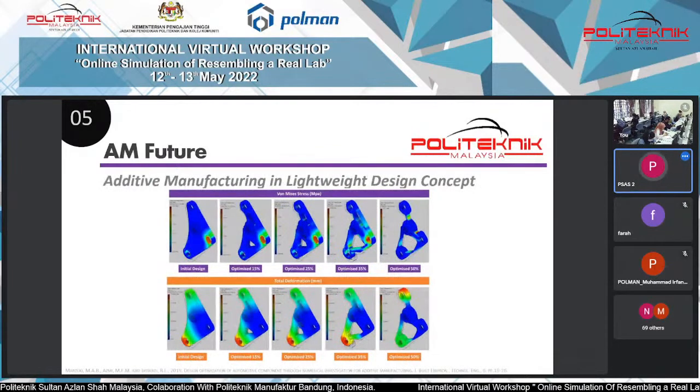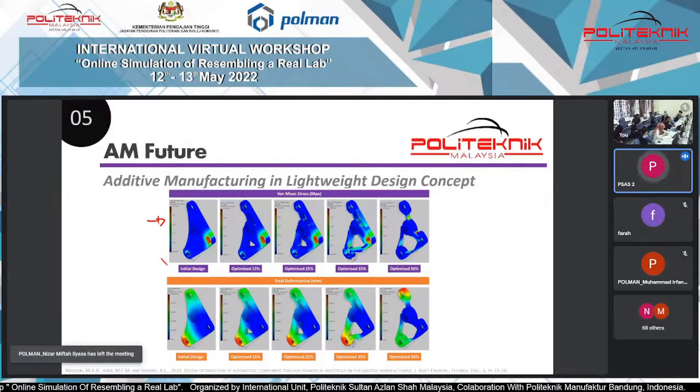And then for lightweight design concepts, this is one of my research projects that I performed years before. We can see that we can produce parts with quite a lightweight design.